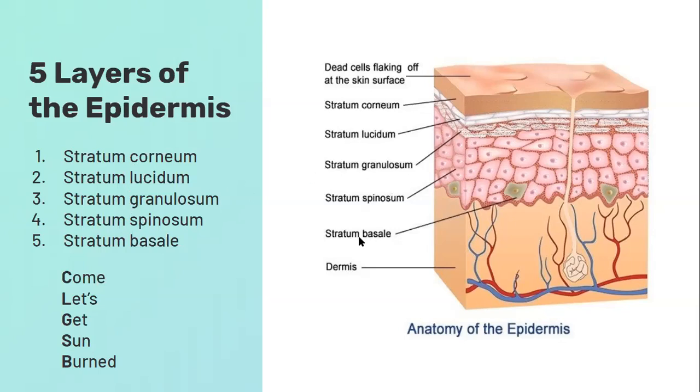And you can see the stratum basale is at the bottom. Basal kind of sounds like basement also, like the BAS to me. So the basement is the lowest part of your house. And that's how I kind of think of it, the most bottom. And I don't really have a good way of remembering the other 4, but the acronym really helps. And yeah, those are the 5 layers.